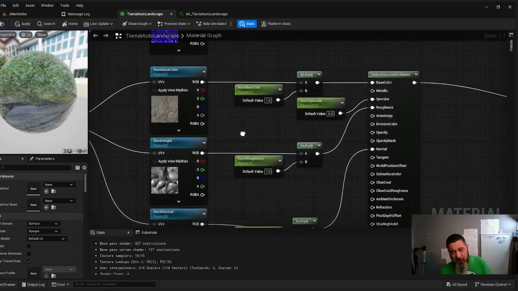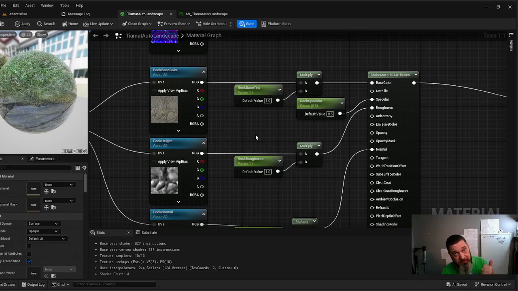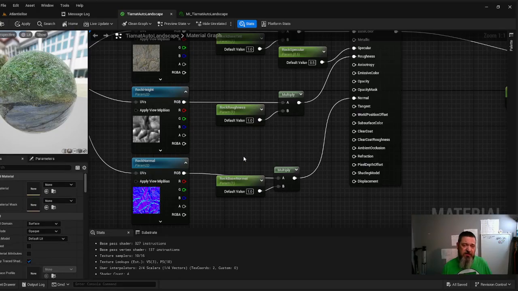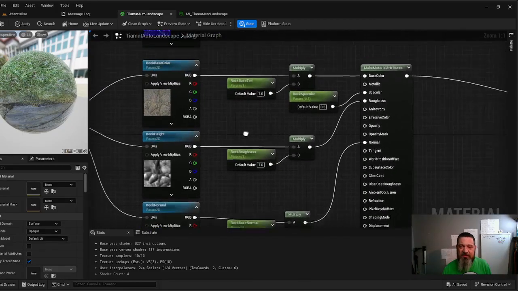From the height, we are going to have a multiplication node that the parameter will be our roughness. That also affects how the reflectivity of the material is. So you can make it where it has more reflections and less reflections based off of this parameter. I call mine rock roughness so that I know it is the roughness for the rock. And then the normal is going to multiply. You can make adjustments as to the depth of field inside of what you're doing. That comes in more with people who are doing more detailed than I'm doing. I am not doing high immersion graphics. I'm doing light immersion graphics.